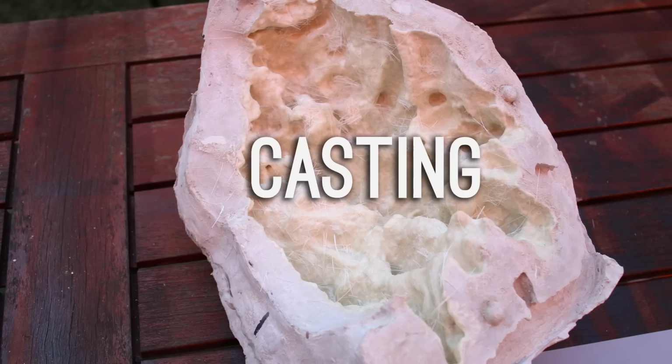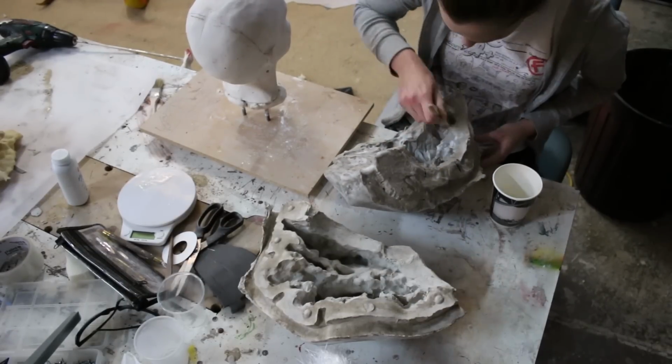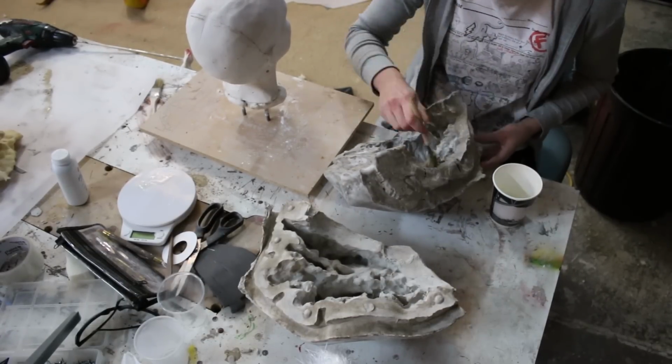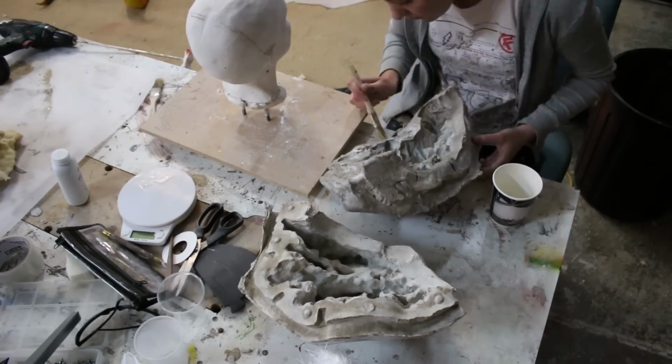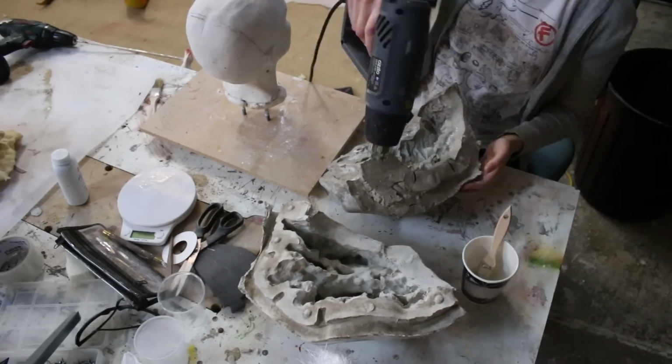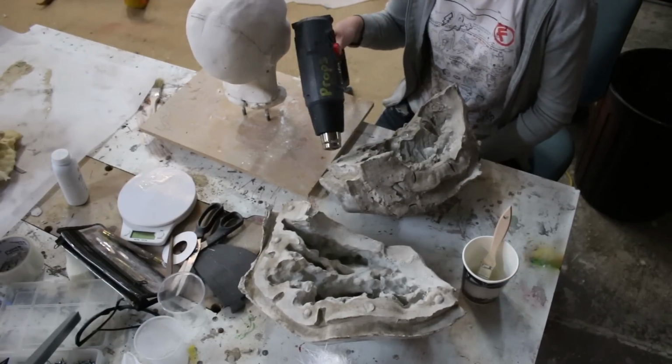Now onto casting this thing. I used latex and filled it with an expanding soft foam, which is kind of like the poor man's foam latex. We don't actually have foam latex facilities here in Perth that I can use, at least to my knowledge. So this took me about 2 days to do in the workshop, but you can do it in 1 day if you're smart about it.